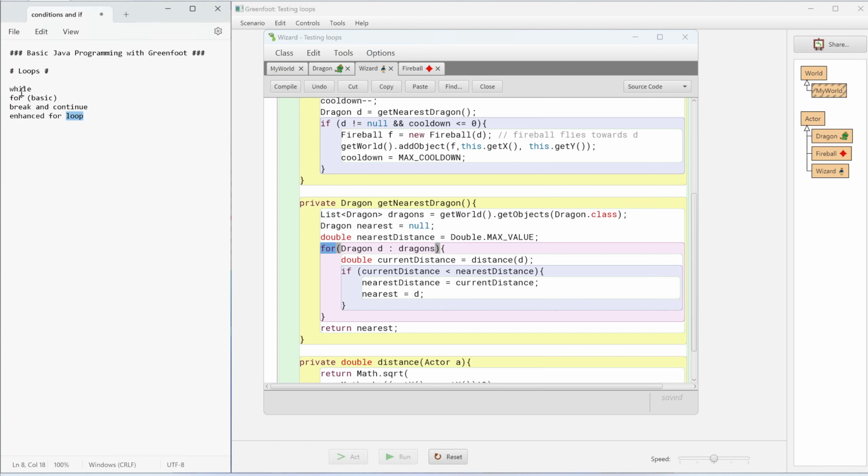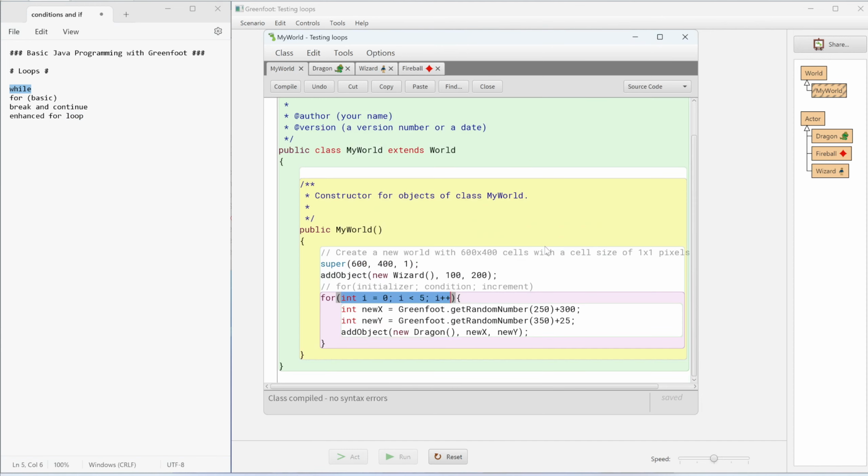When should you use the while loop? I would say you use the while loop in very simple cases where you have only one thing. One place where I often use the while loop is if you have input from a keyboard, you would want to keep asking the same question until you get an answer that satisfies some criteria, which will be the condition.